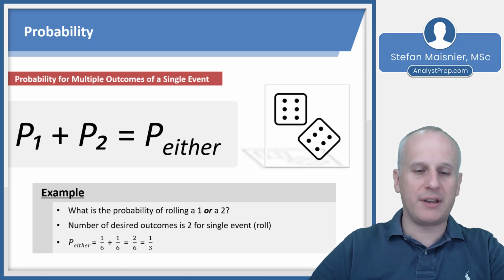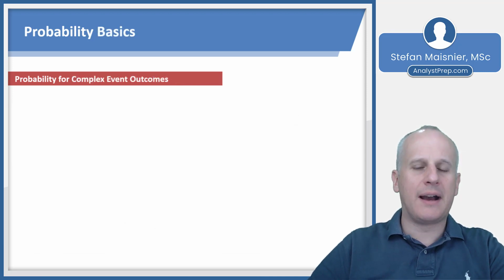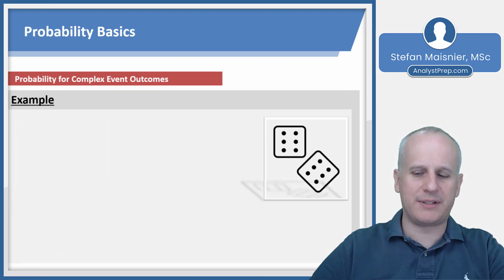And the probability for either occurring is going to be the 1 out of 6 probability that it's a 1, the 1 out of 6 probability that it's a 2 added together to get to 2 out of 6. And that, of course, can be reduced down by dividing by 2 as a fraction of 2 over 2, and that gets to 1/3. So the probability of rolling a 1 or a 2 is going to be 1/6 plus 1/6, whereas when we wanted to roll a 1 and a 2, it was 1/6 times 1/6. Now, there are certainly more complex events that can be tested on the exam. So let's take a look at one more example.